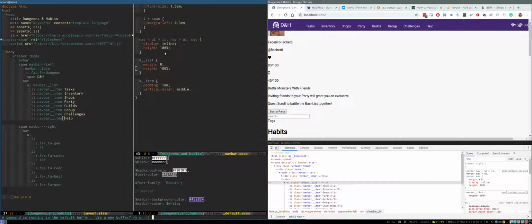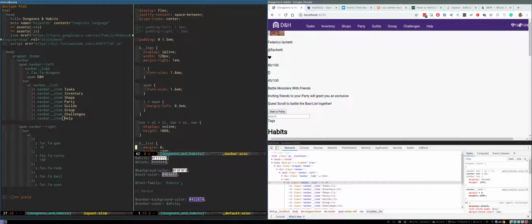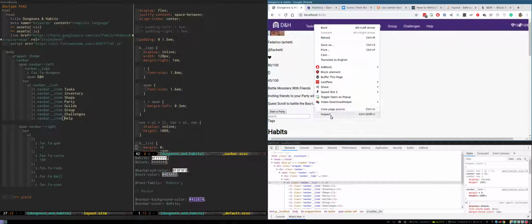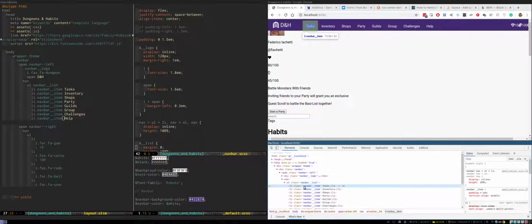Height margin 0. Where the hell is that spacing coming from? Where? Where are you coming from?